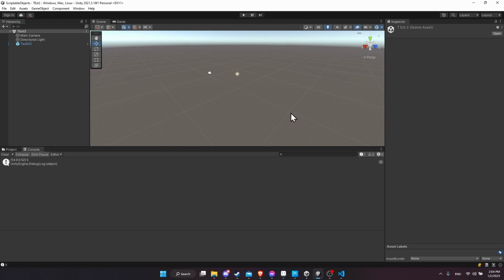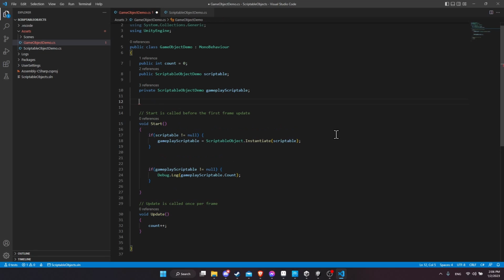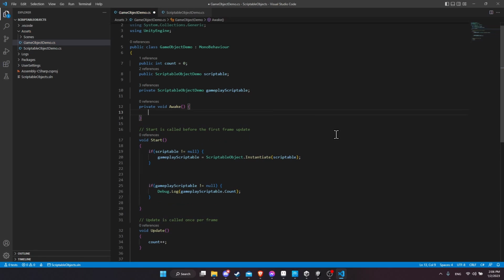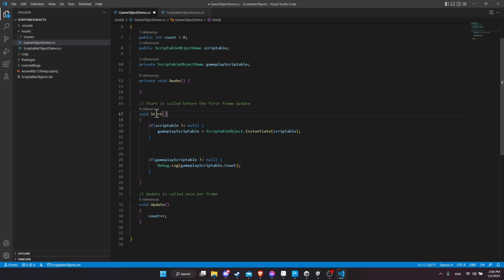You can have multiple scripts attached to those game objects. So one of the other major differences between a MonoBehaviour script and a scriptable object is that MonoBehaviours tie into the Unity lifecycle with many methods you can implement, such as the start function, which triggers once the game object is active in the scene. You also have awake, which comes before start. So awake happens whether or not the script is actually enabled in the scene. As long as it exists inside of the scene, awake happens. But when the script actually starts, that's when start occurs.